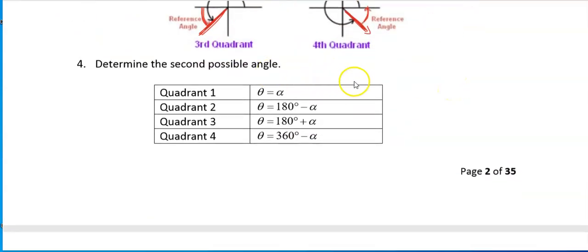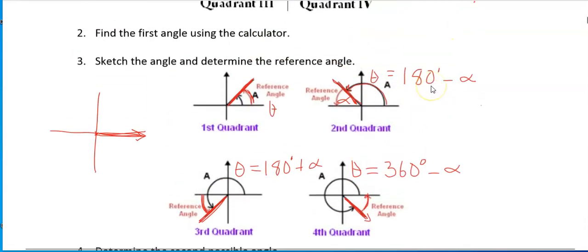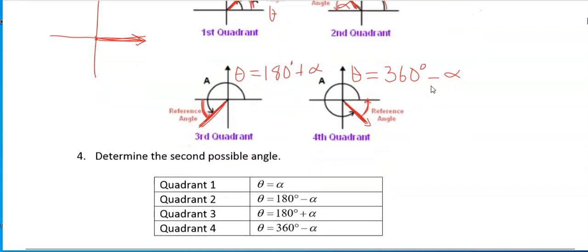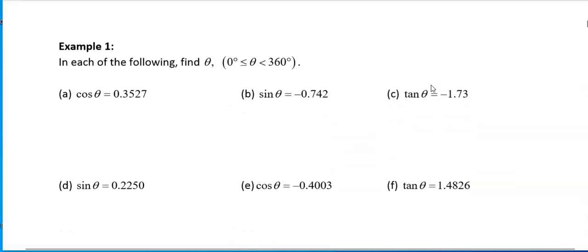Here, the rules are summed up in this table on the bottom of page 2. I usually don't ask students to memorize those formulas. I just say make those little diagrams right there. Make a small sketch. And it's quite obvious then what you have to do to get your 2 thetas. So we're going to work on a few of these questions here now.